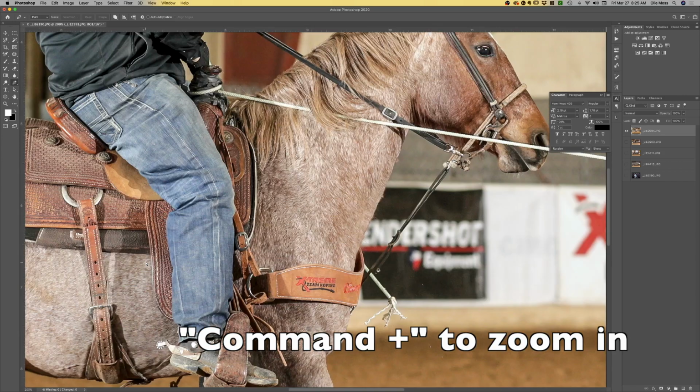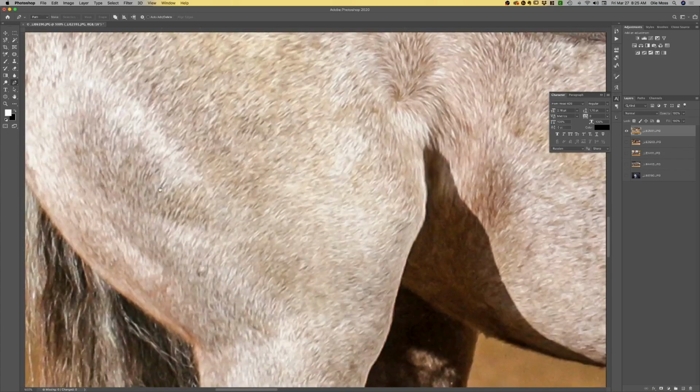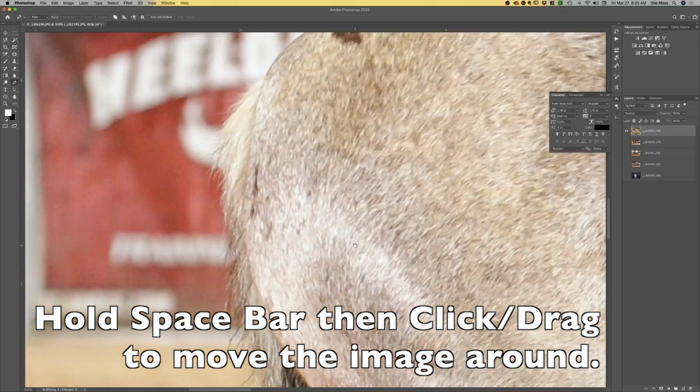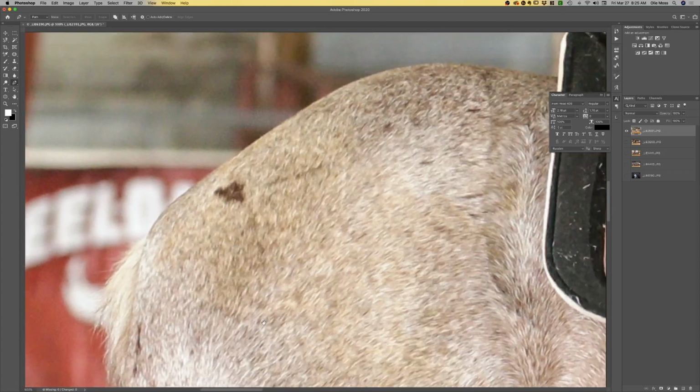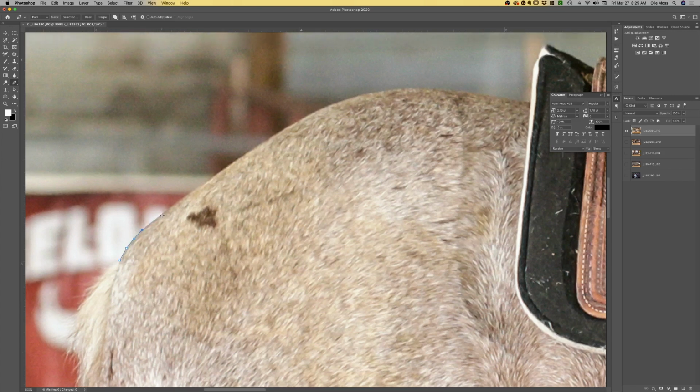Now, there are several ways to use this pen tool. One of them is to click and then drag, and it'll make a curve. You could make nice smooth curves around horses' tails and the different parts of the animal and the riders and all those things. But what I like to do is just click once and then click again and again and again. I find that when you try to make a nice smooth curve on a big photo, a big cutout like this, it really taxes the system, and I've had Photoshop crash on me because it's too much for it.